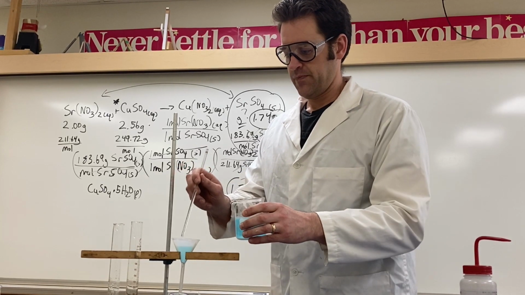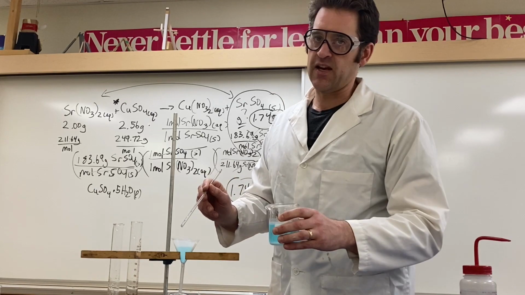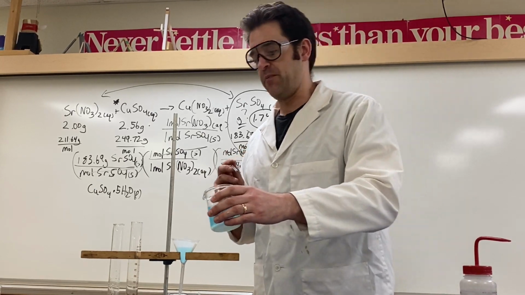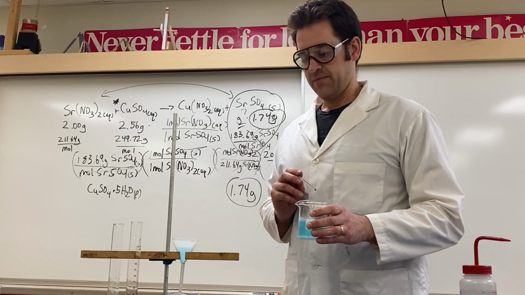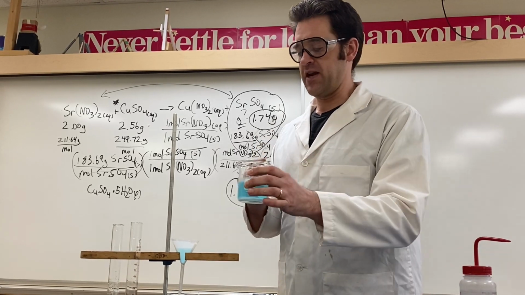Okay, I'm getting better. Doing it this way is a little bit more controlled than just dumping it into the funnel, so that's why we use this method, right? You just dump it like this, you don't have as much control. The filter will get clogged, and it will take you just as long or longer by pouring it quickly anyway.